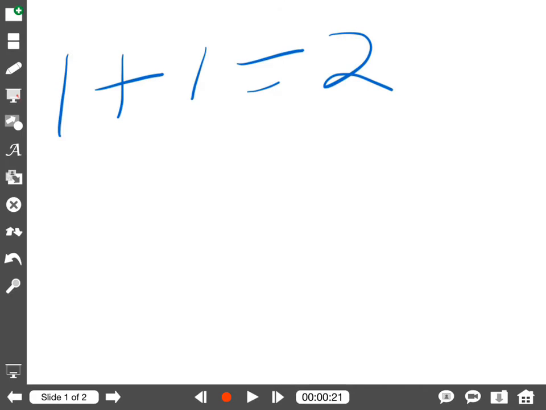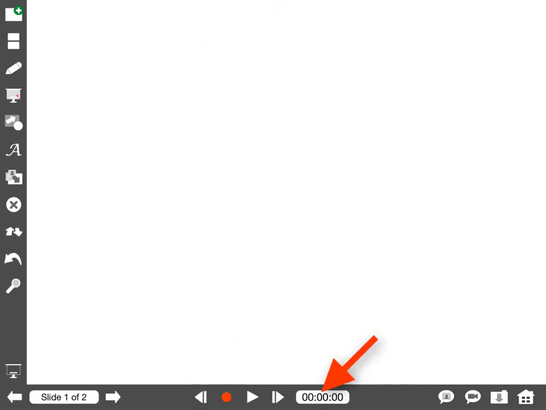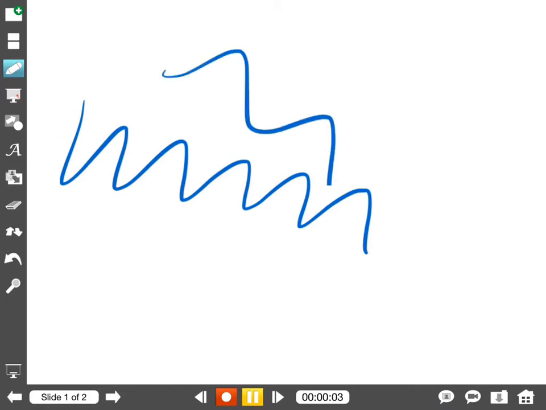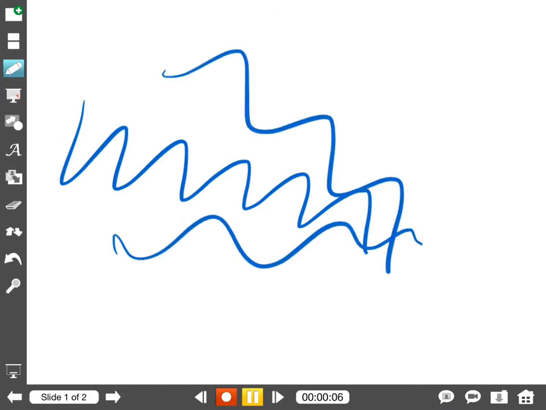And what we can do at this point, so maybe we didn't like what we actually did during that 21 seconds, what we can do is just hit the left arrow to the left of the red circle. It takes the play back to 0, tapping on record again, and now we can re-record over the top of whatever that was, and then have that video. So now we've created a 7-second video.